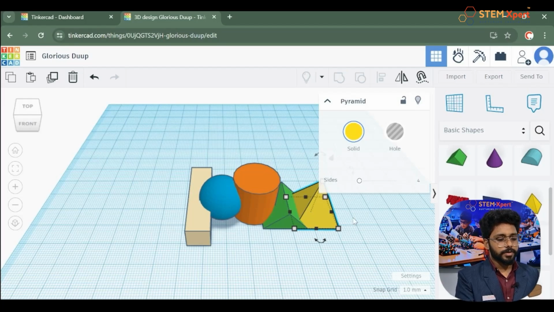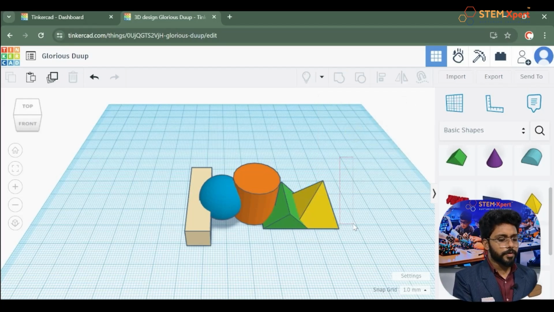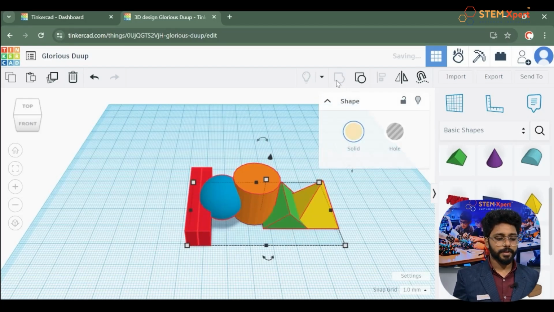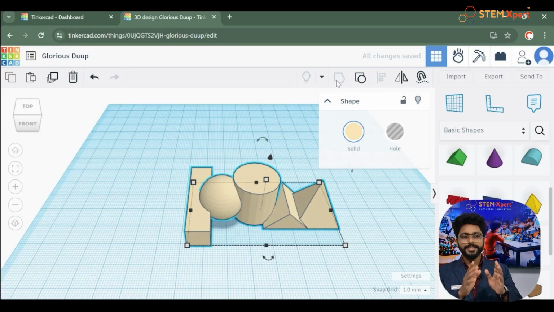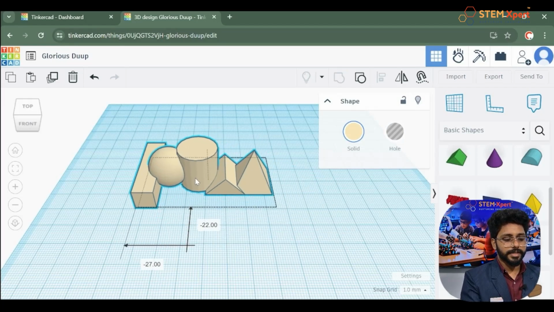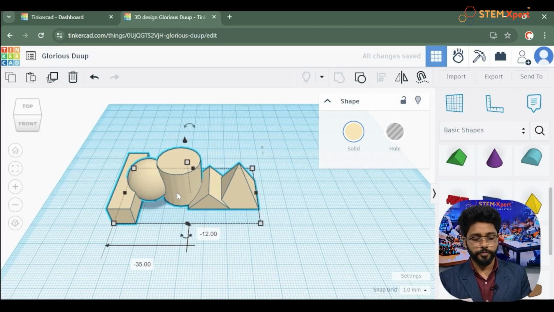Whichever the last object that we have added, we are adding the next object into the last object. So I added these many objects, and if you want to group it together, you can group it like we did before, right? Yes. So just group it. Once you group it, you can see that the whole object's color has been changed to a single color, which is indicating now it is a single object. Understood?